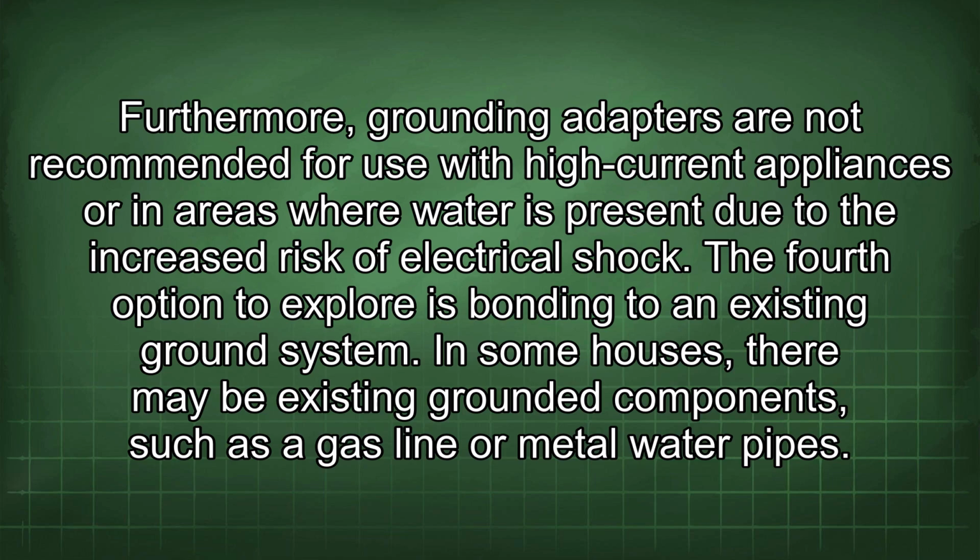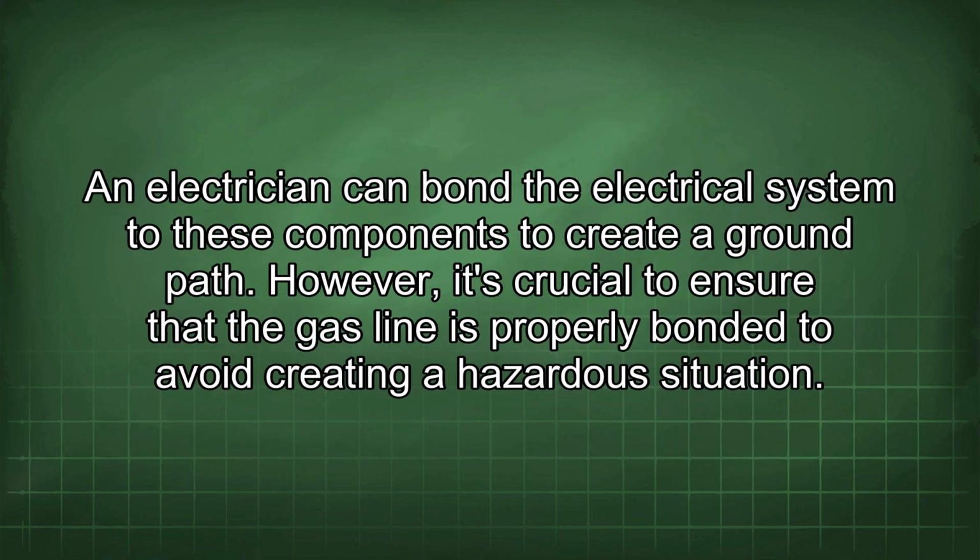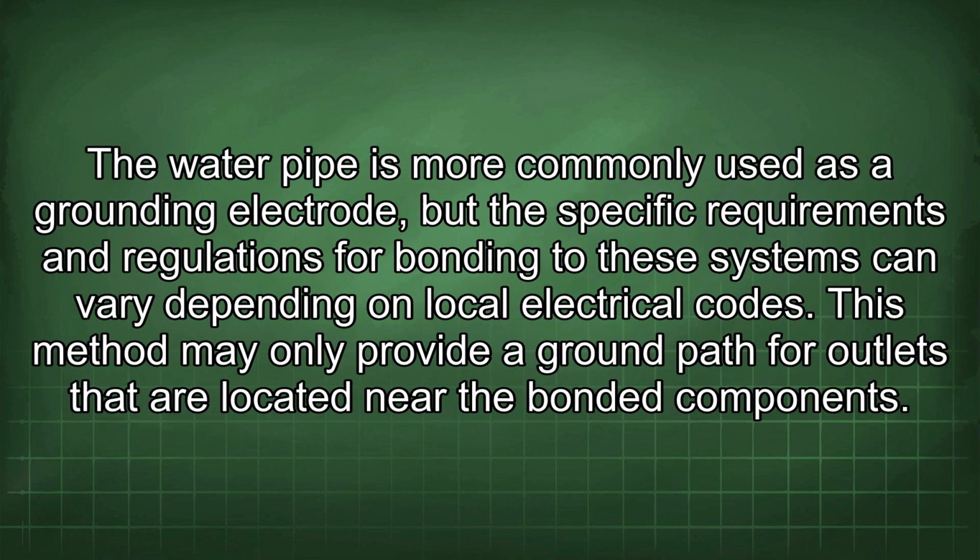The fourth option to explore is bonding to an existing ground system. In some houses, there may be existing grounded components, such as a gas line or metal water pipes. An electrician can bond the electrical system to these components to create a ground path. However, it's crucial to ensure that the gas line is properly bonded to avoid creating a hazardous situation. The water pipe is more commonly used as a grounding electrode, but the specific requirements and regulations for bonding to these systems can vary depending on local electrical codes. This method may only provide a ground path for outlets that are located near the bonded component.